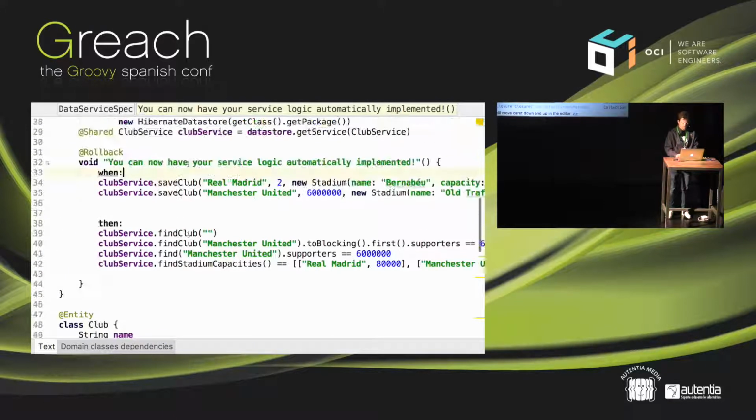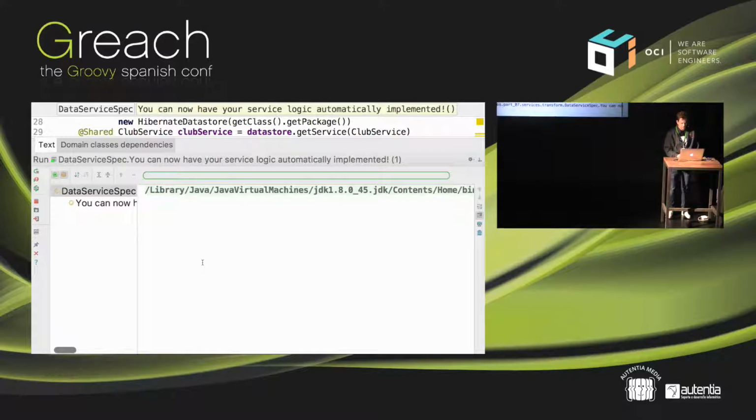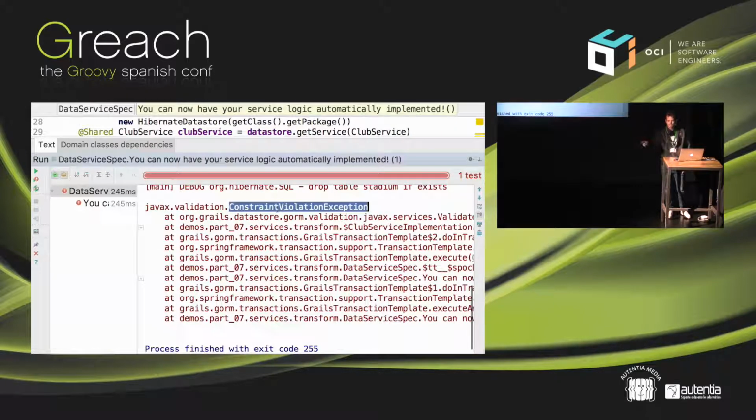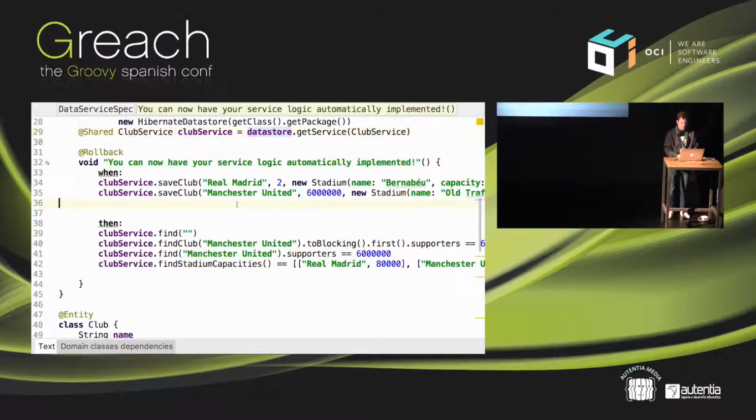Sorry, I called the wrong method. That was stupid. There we go. There you go, you get a constraint violation exception that says the parameter I passed into my service violates the constraint. So that validation part automatically gets implemented for you.